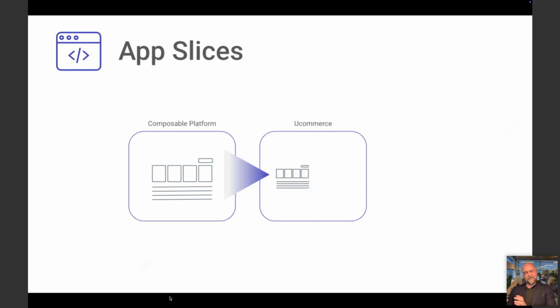So essentially, we take that super useful workflow within Ucommerce and make it available in another composable platform. So you don't have to build it yourself, and you can leverage those capabilities that we ship within any composable thing. CMSs, PIMs, WMSs, whatever. These capabilities are available right in there, so you can unify the workflows where it makes sense.